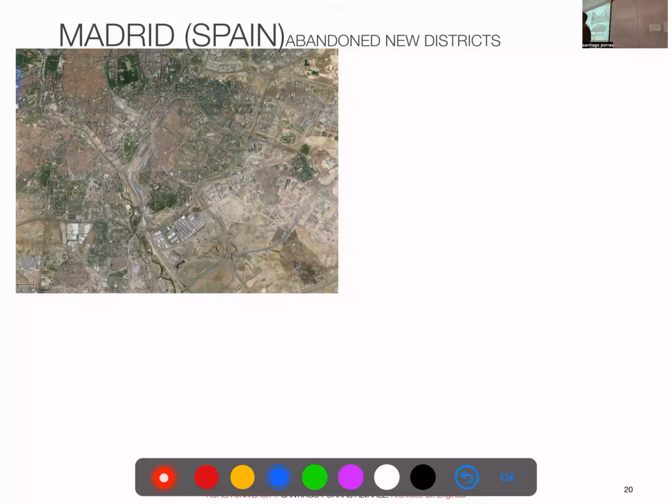And even in Spain, this is my hometown, Madrid. To give the context, this area is more or less the medieval city until the 19th century. This area is the 20th-century industrial city. The new towns we're speaking about are this. So you can see the size of the new towns around there. And we have them all around.